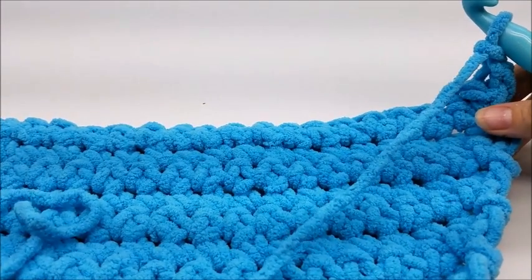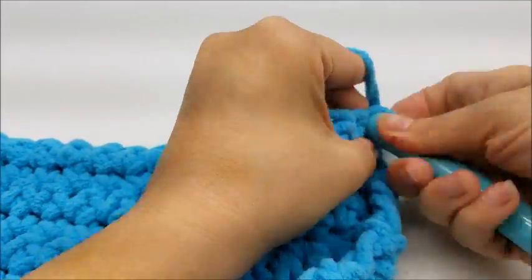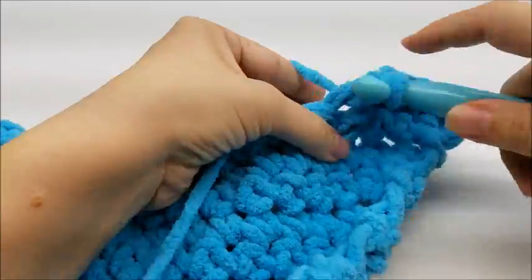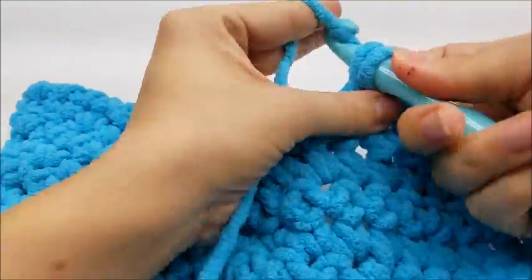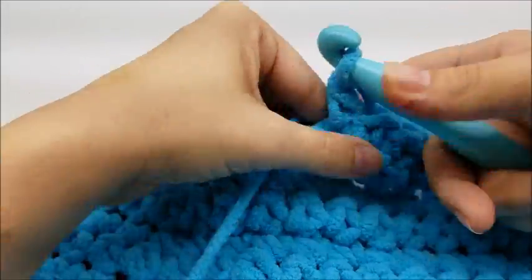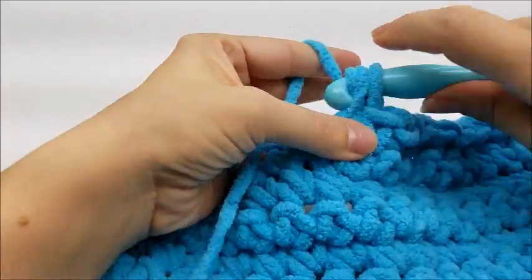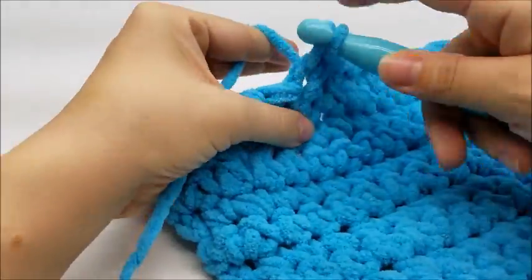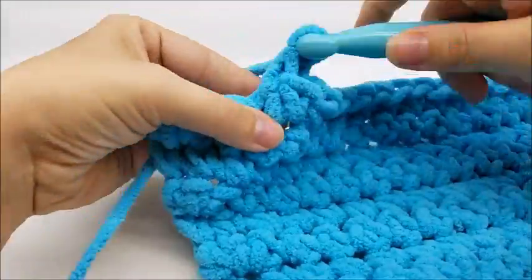Now round 11 through 15, we are just going to do one single crochet in every stitch. So working on round 11 now, no more increasing. One single crochet in every stitch, and we want to do that back and forth until we get 15 rows done. So we're on 11 now, and we still should have the same amount of stitches as we did in the previous row. So like I said, XL will have 22 stitches now through round 15, 2XL will have 27 stitches, and 3XL will have 32 stitches through round 15. So go ahead and do your one single crochet in every stitch till you finish round 15.